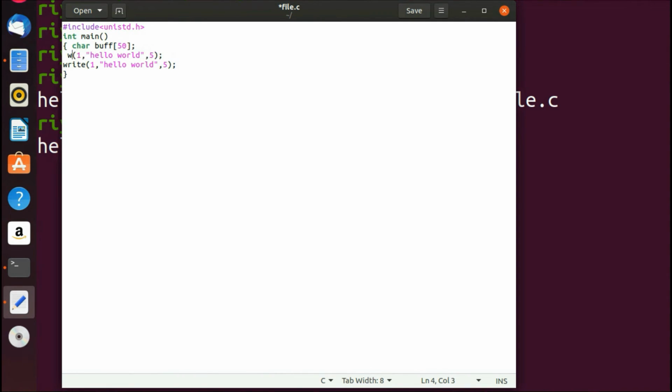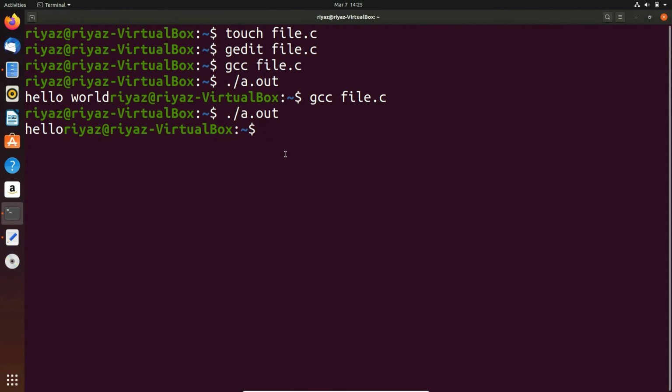Now I'm going to use a read system call. The first parameter will be 0 to get input from the screen, and second, the variable name that you're going to store in. You can store as much as needed according to the limit that you have given to the variable. I'm taking 40. So now we are going to print the buff part. The first time the read will store it in the buffer variable, and the second time the write will print whatever we have stored in that. Save the file and run it using gcc file.c.